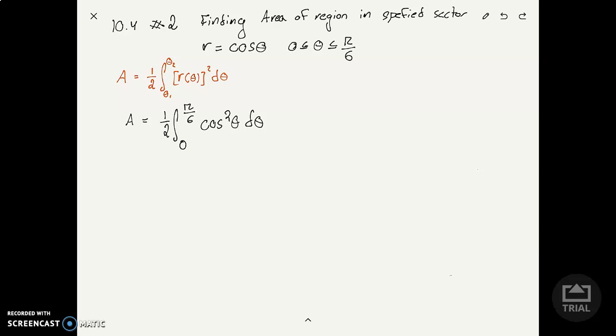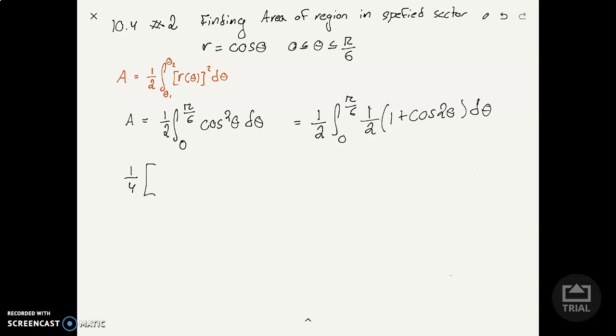Instead, the identity you want to use here is the double angle, I believe it's called, or maybe half. I think it's double. Then cosine squared can be written as 1/2 times 1 plus cosine of 2 theta, d theta. And then that way we can factor out the 1/2 outside the integral and break it up into two different integrals using linearity, right? The 1 and the cosine.